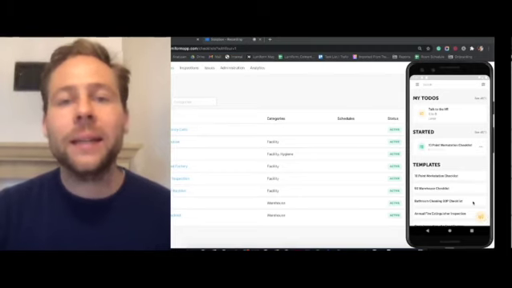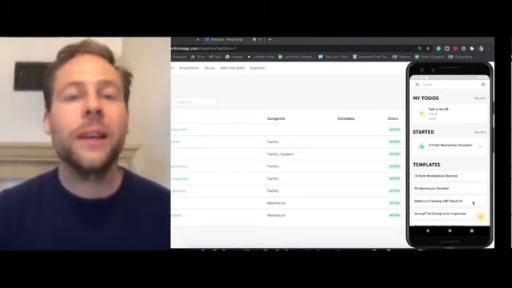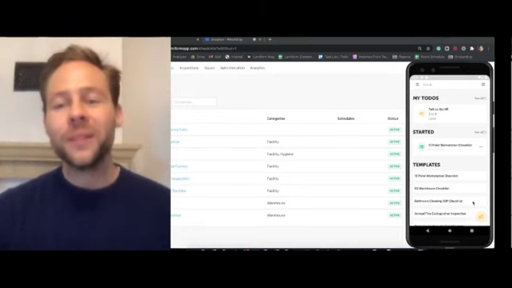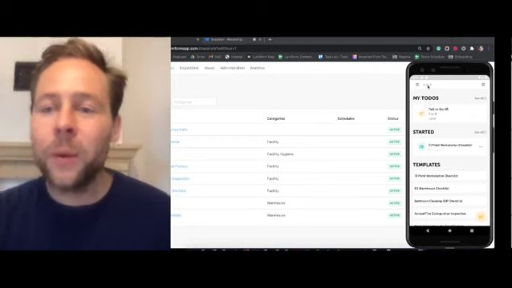Also, you can raise issues on the fly, so you can just click on this icon and then type in a title, write a description, assign it to your colleague, and you can work together on the troubleshooting of this issue.